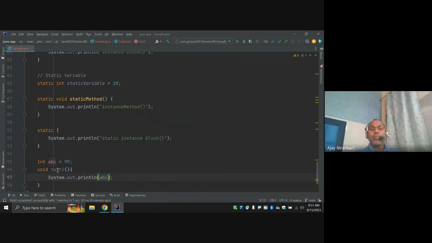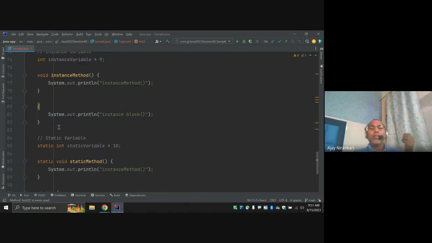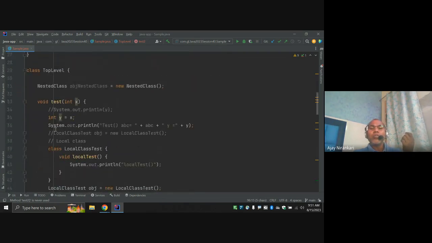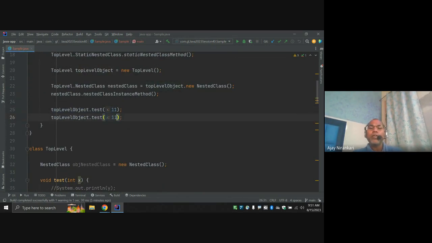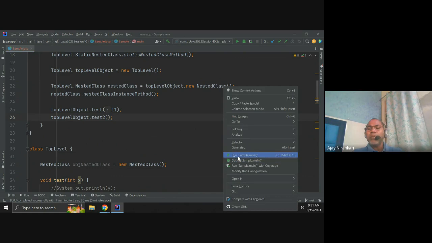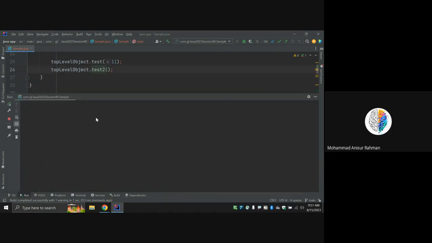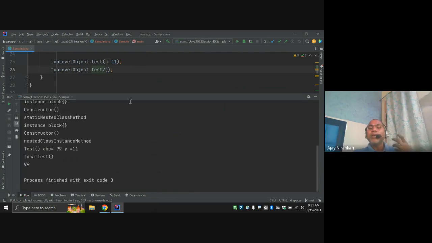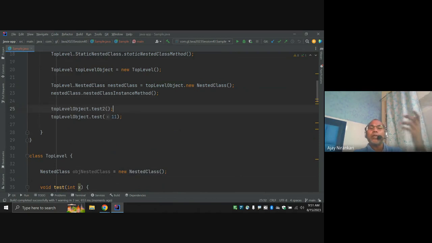So I created two methods, test and test two, but there is no order. The user is going to call first test or test two; that's my interest. Maybe I call test two later, or even I'm going to call test two first and after that test. So this order is decided by the developer.